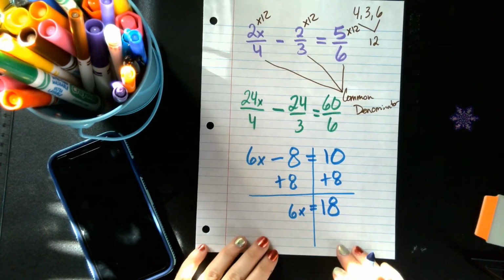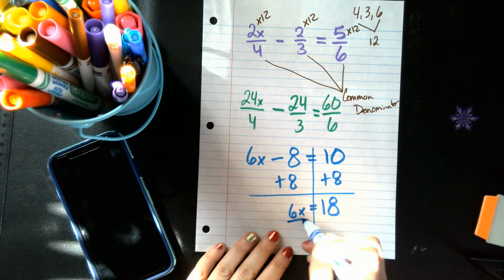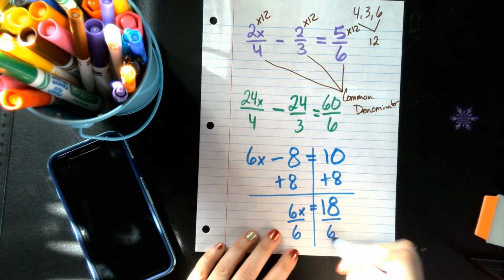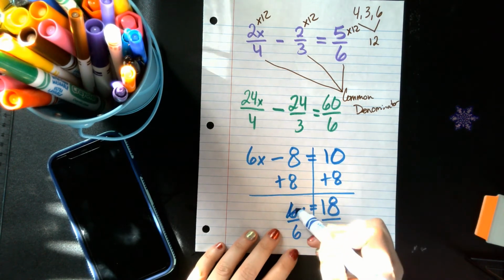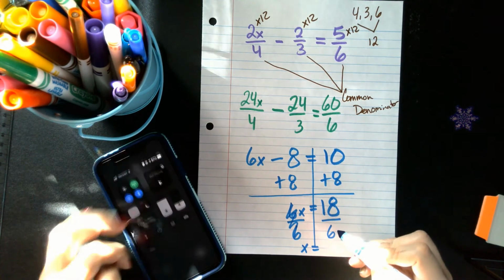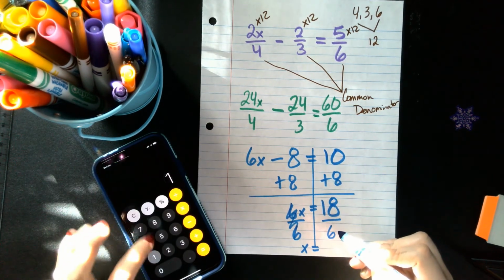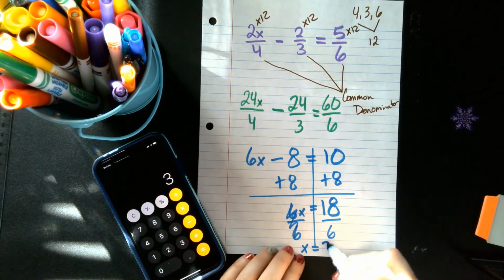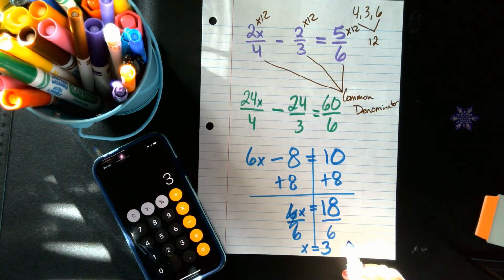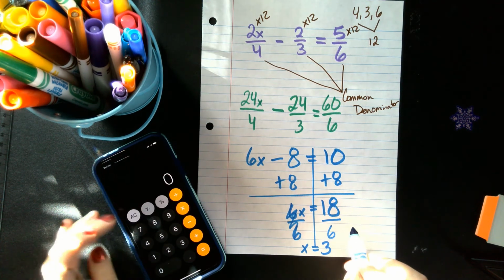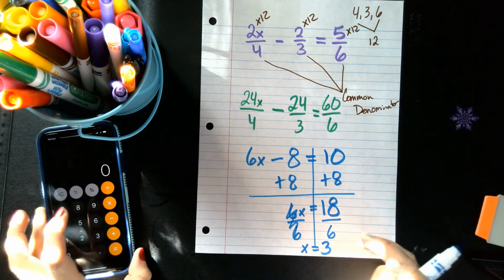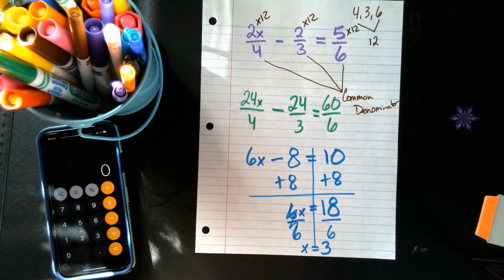The very last step in every single problem is to divide by 6. These guys die, and I'm left with x equals 18 divided by 6. Again, just so you know where it's coming from, 18 divided by 6 is 3. I would not recommend being reliant on your calculator. It will kill your mental math ability. And like I like to say, your calculator is only as smart as you are. If you don't know what you're doing, neither does your calculator. Okay, the answer is x equals 3.